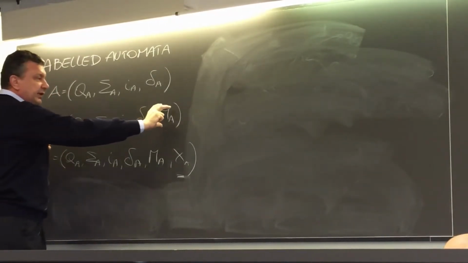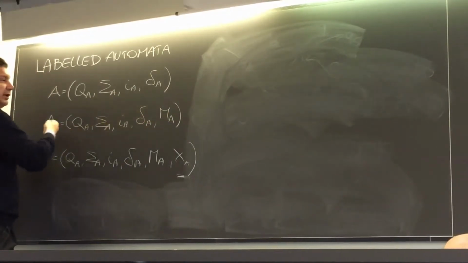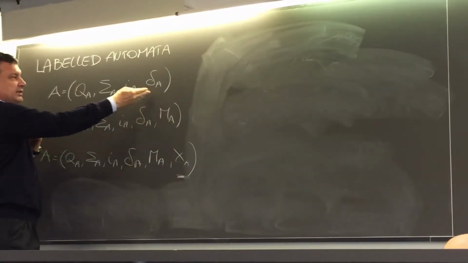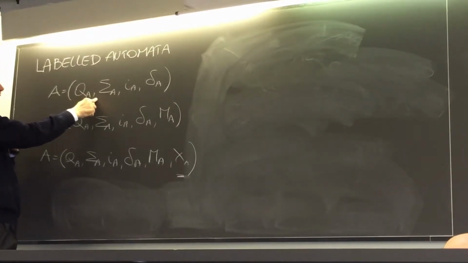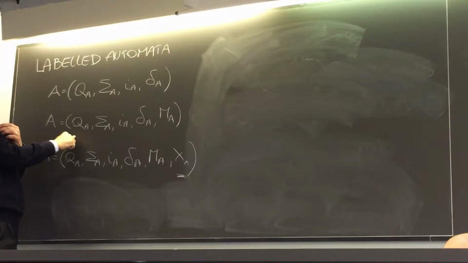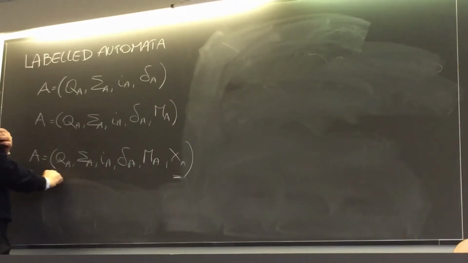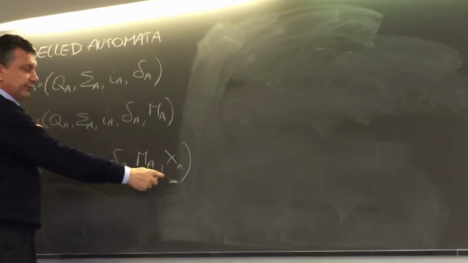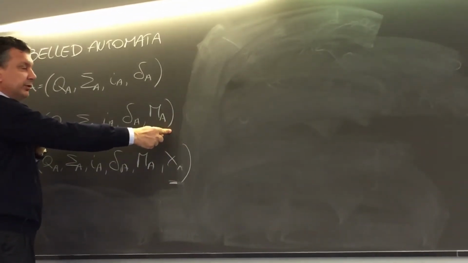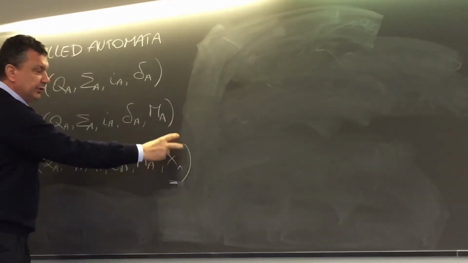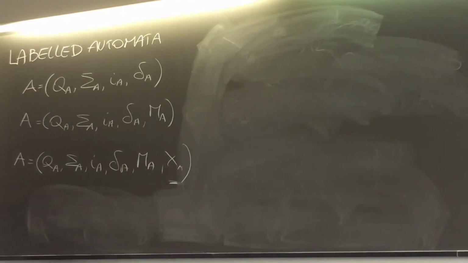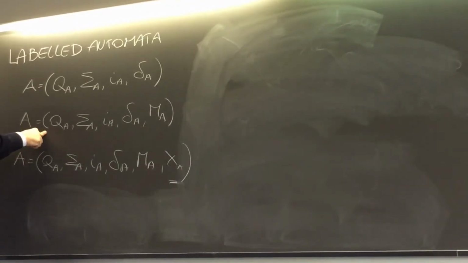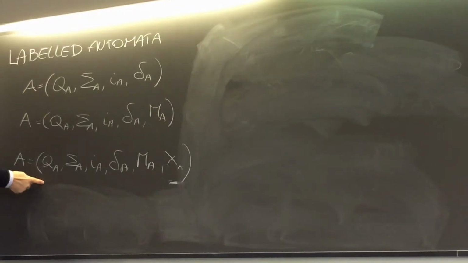So if I give you a five tuple, you just remove the last element, and what you are left with is a four tuple, which is exactly the same. So we can call this the non-marked counterpart of a marked automaton. Okay, so we play the same game, and if I give you a sixth tuple automaton, which means an automaton on which I express my desires in terms of marked states and forbidden states, I can go back to a fifth tuple, just removing this information. I remove the information on forbidden states, and what remains is a non-forbidden automaton, obtained as a non-forbidden, non-marked counterpart of this.